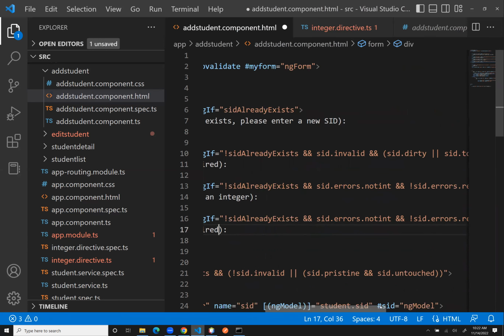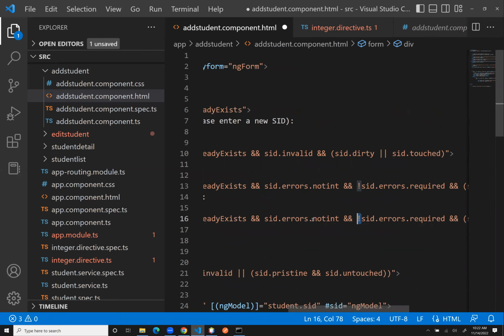Really all we're looking at here is the errors being required. We don't care about the not int. If the error is required, it doesn't matter. That means it's blank, so not int doesn't matter at all.